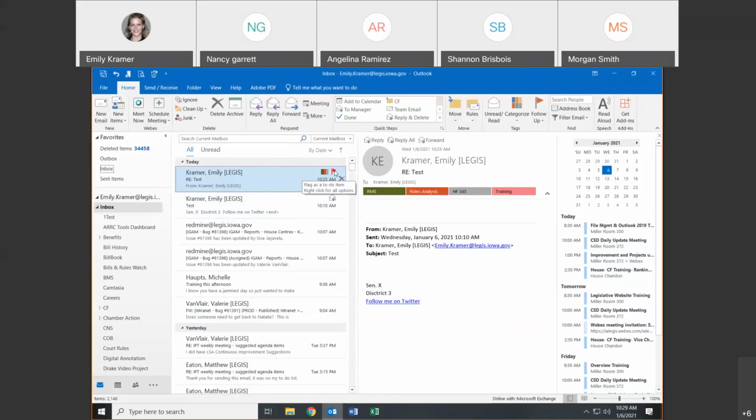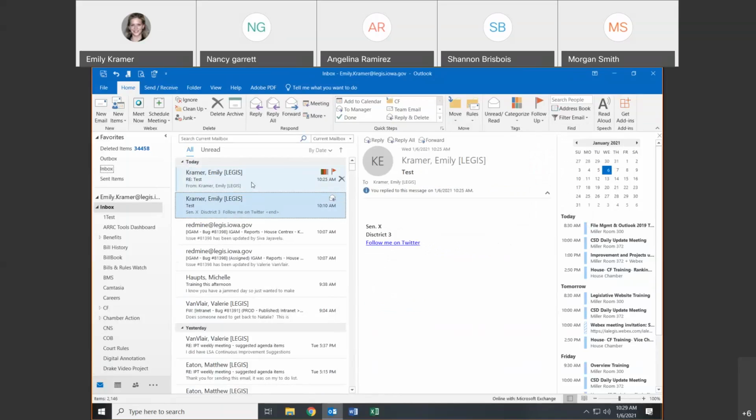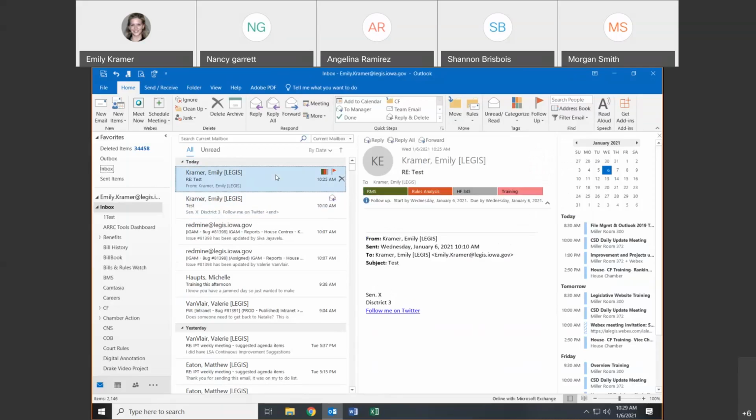The other one that you can do is a flag. And again, you can see the same one up here. It's called follow-up. This allows you to either set like an electronic to-do task, or it'll let you create reminders, or it lets you just have the visual cue of a flag. So if you mark something for follow-up, you will choose essentially a due date. So maybe I need to get to this email today. I click on that. You'll see that it puts a little flag here, and when I click on the message, it tells me that it's flagged.